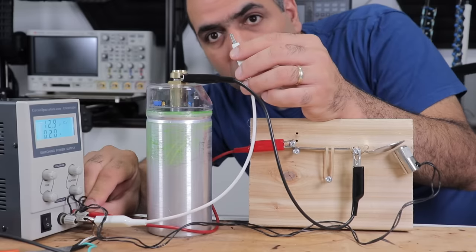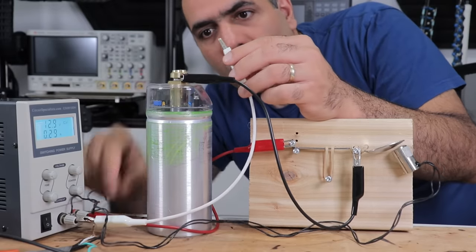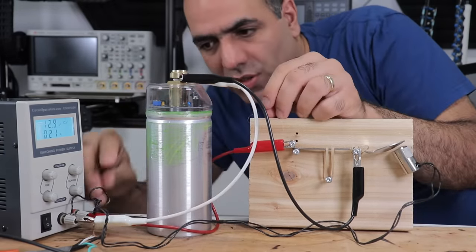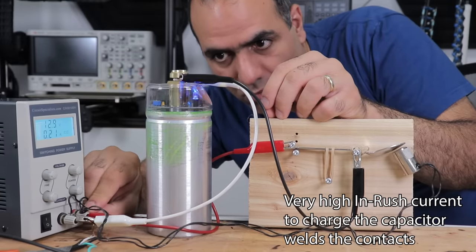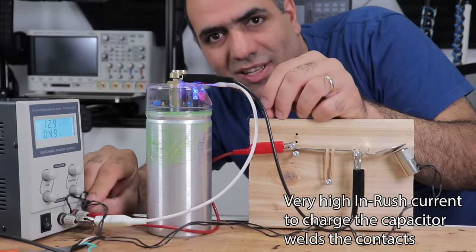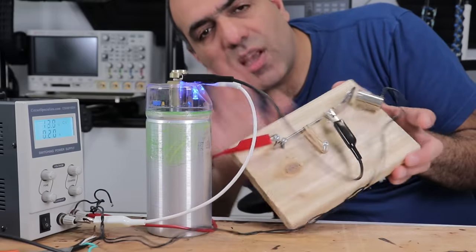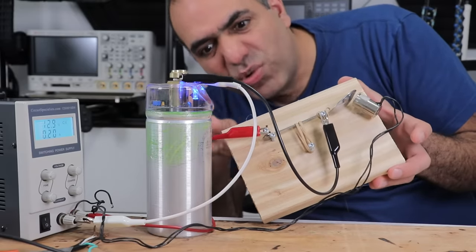See, the relay switches now. And if I connect the capacitor and try to switch the relay... See, the relay is stuck because the contacts are melted. Yeah, typically some good slapping disconnects the fused contacts until next time. So it's best to keep the current limited when you are switching the relay.